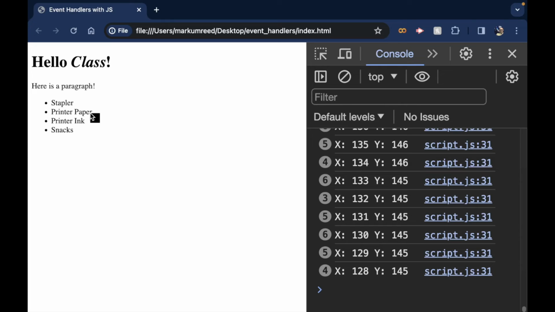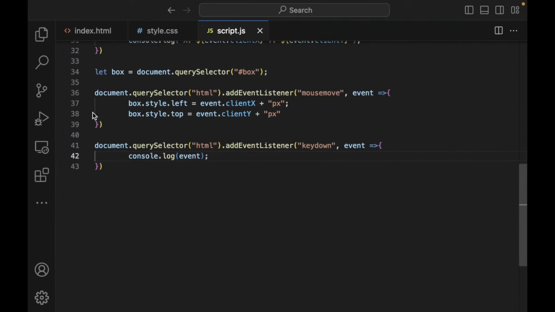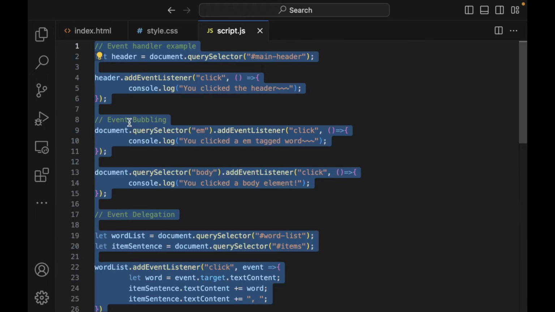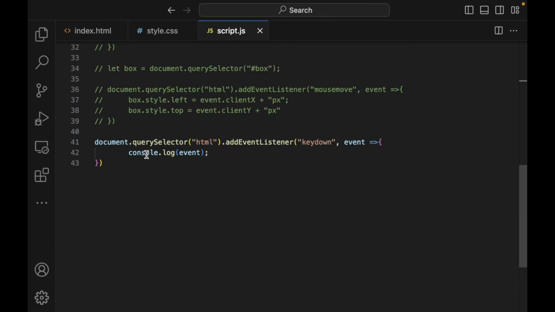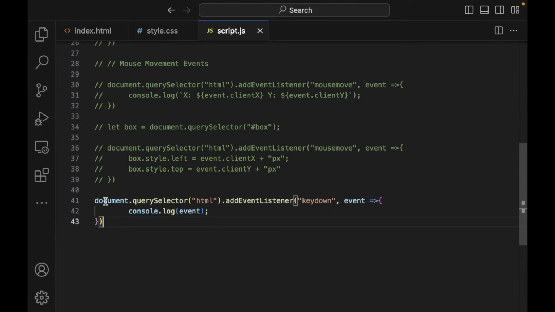Did we miss something? Is something not listening? Is something overriding something? All right, for now I'm going to highlight all of this and comment it out, so that the only thing working right now is our document.querySelector, grabbing our HTML, and listening for our keydown.